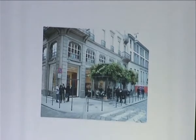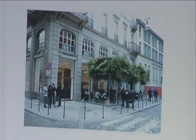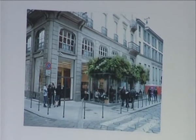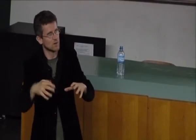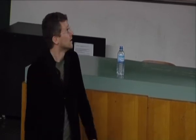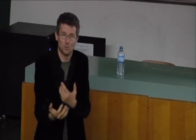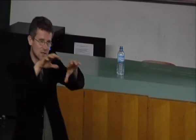There was a little problem, though. A few months ago, the people who cleaned the glass... the way this works is with a hydroponic system of water, like the way today we grow tomatoes, that collects the water and gives the water back to the plants. There's a circuit that gives water and nutrients to the plant. The people who were washing the glass dropped a bottle of the product into the circuit, and all the plants died. But apart from that, it's now this big green cloud of plants.